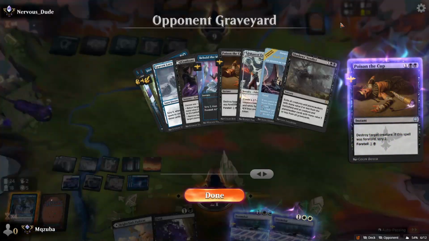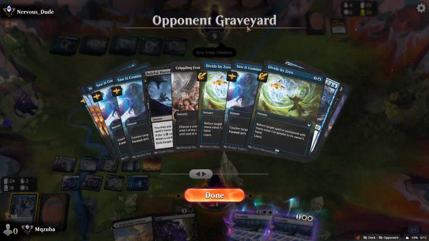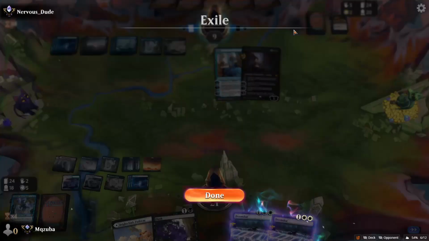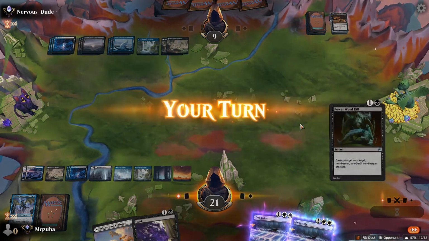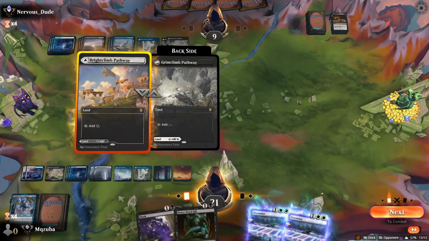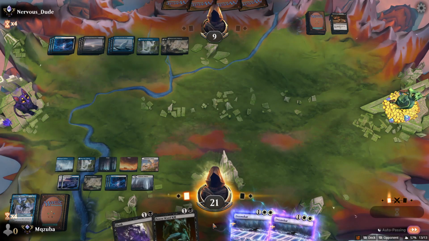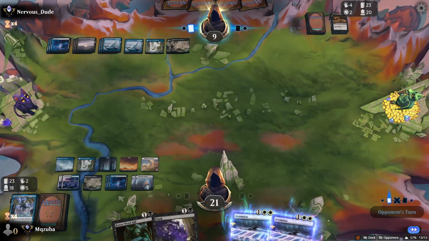I wonder how many more win cons the opponent has. That's one Hall down. That's a Mascot Exhibition. Professor Onyx and Mordenkainen, they probably have some more of those, I'd presume. I mean, we pass. There's not much else we can do. We're holding open all the removal spells.